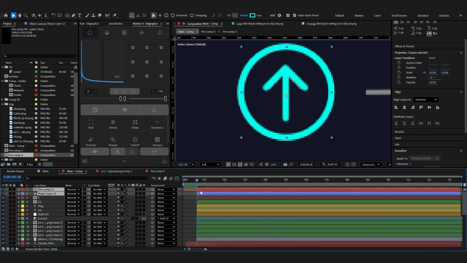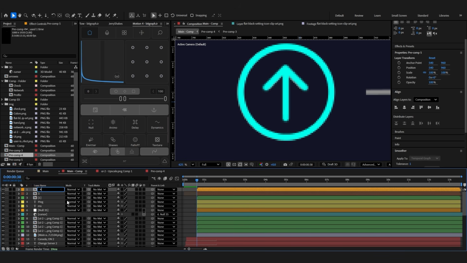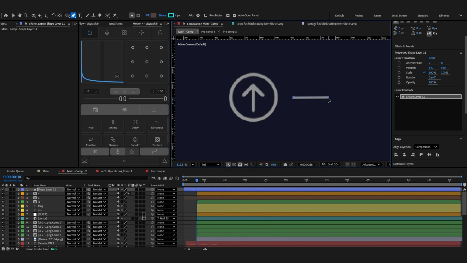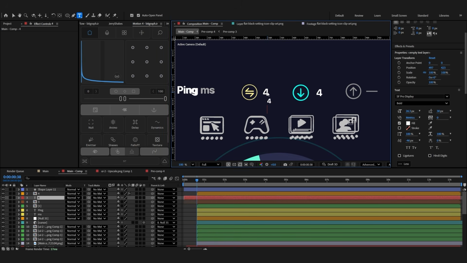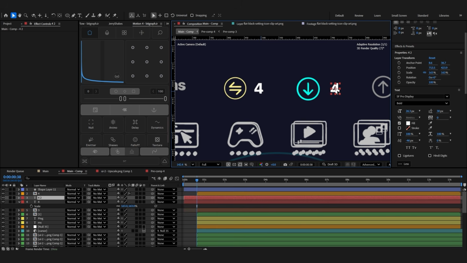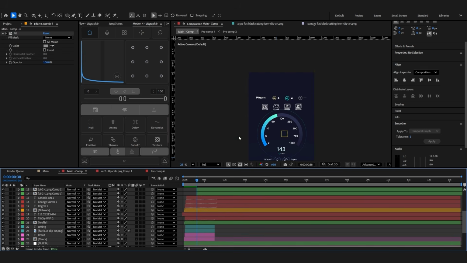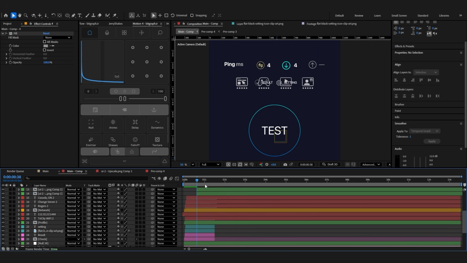Cut it out from here, then pre-comp it again, change the color and name it maybe 4. I just want to open it up, add a fill, and grab the fill color and it should be fixed. And a simple stroke line down here, with the exact same color that I have down here. I also need to add some numbers down here. This should be 4, duplicated, and put down here. I need to cut the extra one and remove this reference that I have down here, so everything is perfectly aligned and in the right spot.